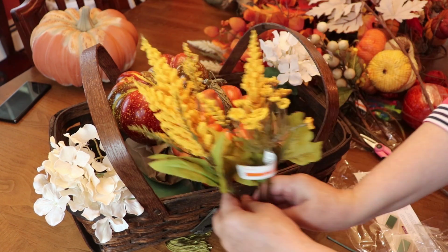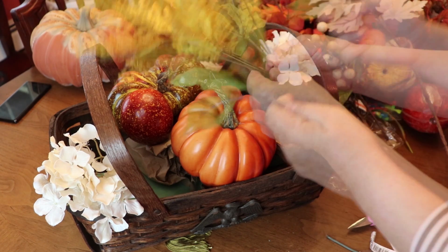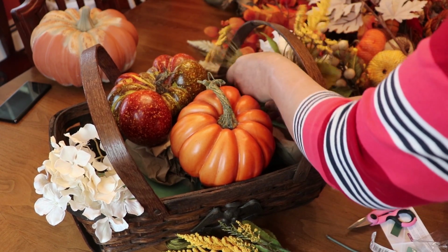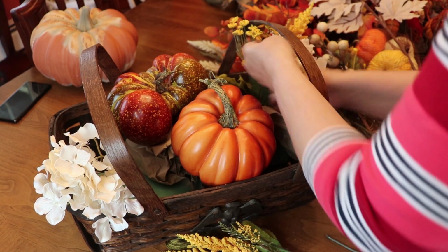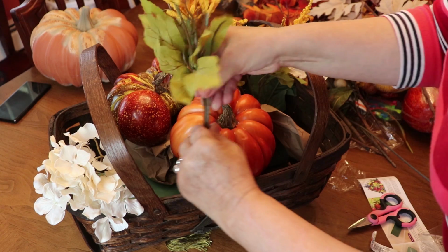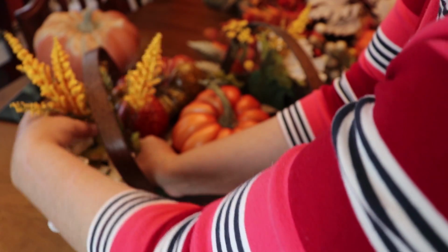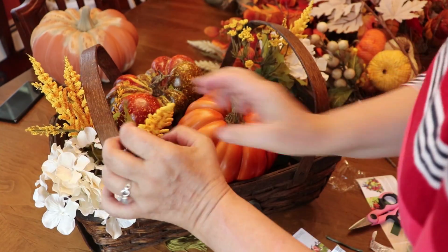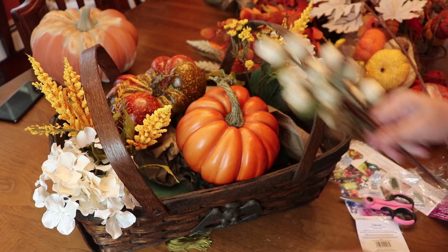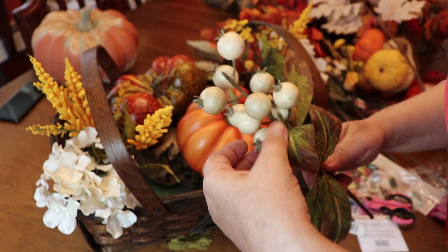Okay. Next to that, we're going to put some yellow. This is nicer because it goes up. So same thing, you separate it. And you don't have to do anything symmetrical like I'm doing. I'm just doing it that way because it's easier for me, because I'm not really good at that kind of stuff. Okay. I have these and I have two of them. So these I'm not going to cut, but I will reposition the leaves a little bit.